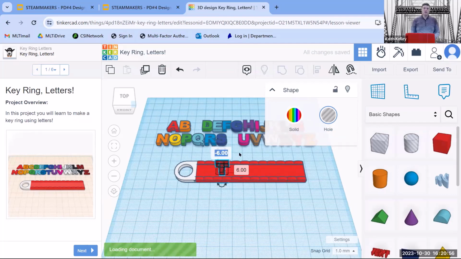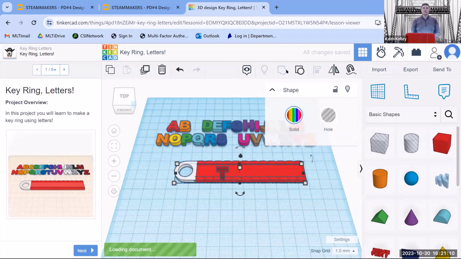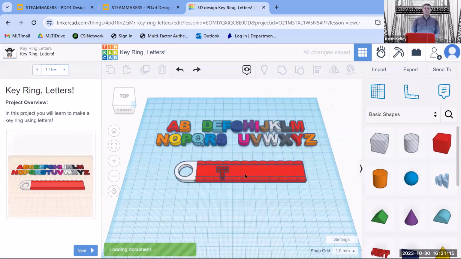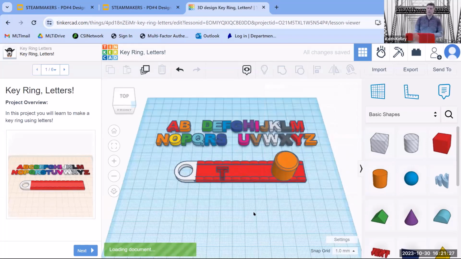Why would you use hollow? Well, hollow lets you hollow out a shape. So if I come down here and I sit inside the shape, now that's going to hollow that out. If I group this, I'm going to take this and group this. What will happen is it will hollow the shape. So there's tons of different things you can do, and you can drag out different shapes, stack them, change sizes, bevel it, tons of different tools. I will do a whole session just on 3D printing a little bit in Tinkercad.